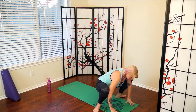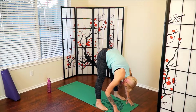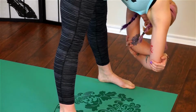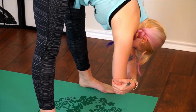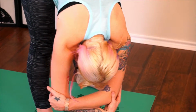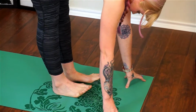Lower your hands down. Lift your hips up. Turn your toes in. Release. Take hold of either elbow and sway side to side. We just have to do the other side, and then we're moving on to some sweeter places. Good. Walk your feet back in together.